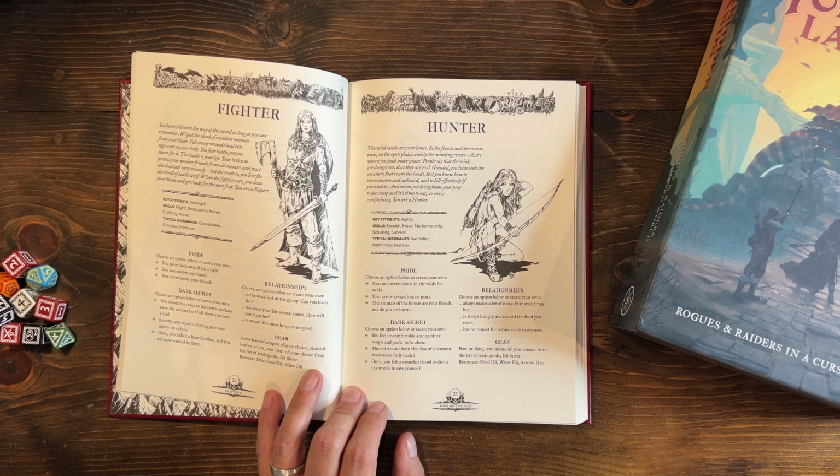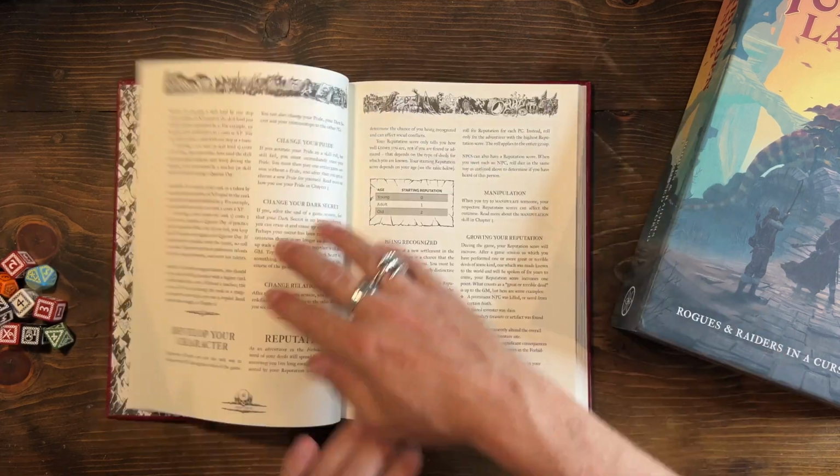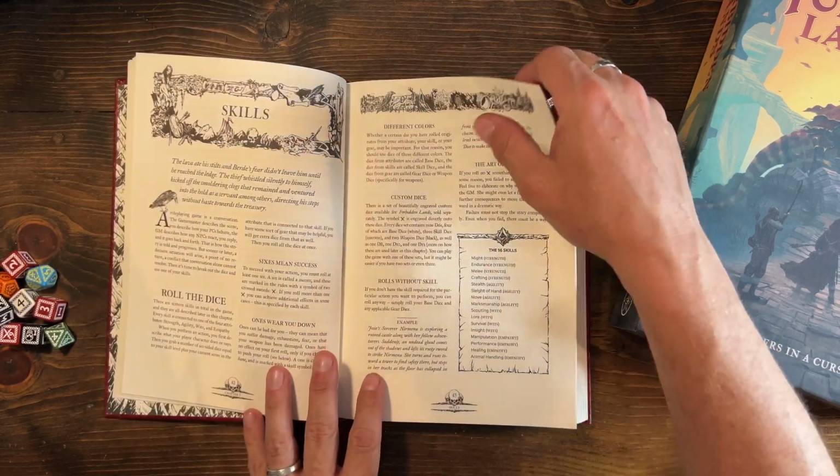Creating even tension or bonds, as the case may be, depending on the different classes that you're using, or profession, as they call it here. So let's just kind of thumb through this.